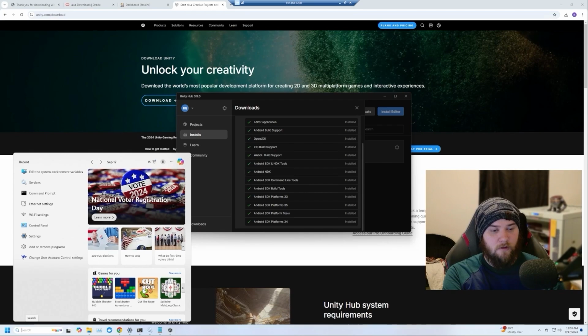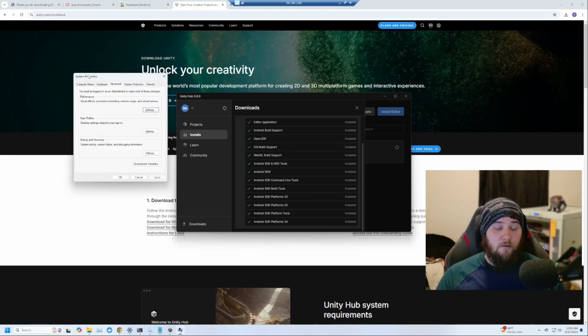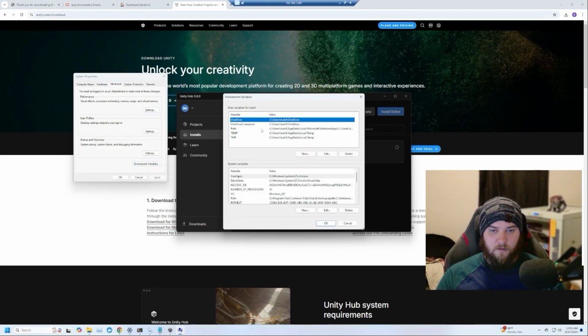So you're going to want to go to the lower left hand corner. You're going to search for environment variables. It'll open up the system properties here. You're going to select environment variables, check all the variables, see if you see a JAVA_HOME. If so, you probably want to get rid of it. I don't see one in here, so that's perfectly fine.